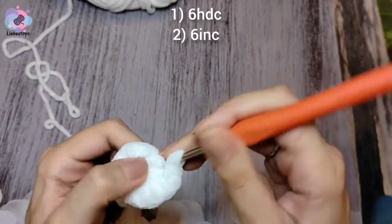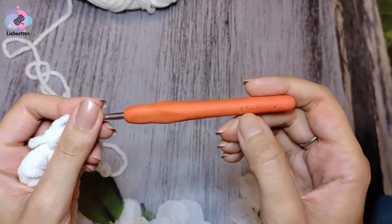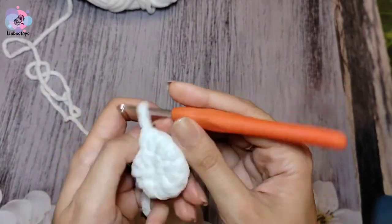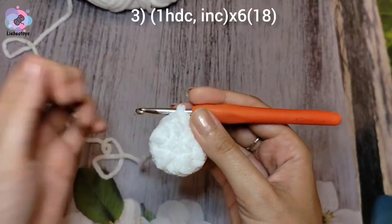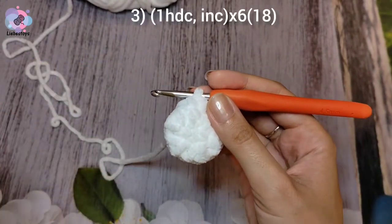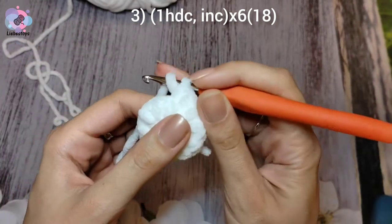Four, 5, and 6. I use the same hook number 4.5 for ears. The next round is 1 half double crochet and 1 increase. The same way.